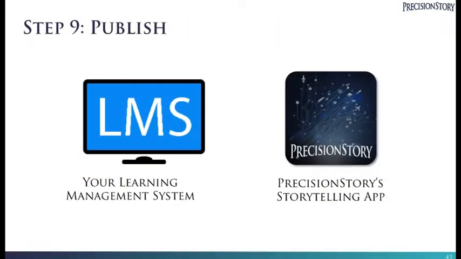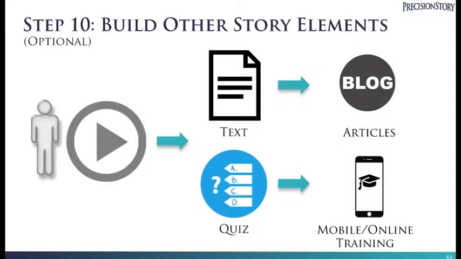In step 9, we publish the videos either into your LMS system or through the Precision Story app. Note, we will publish recordings as they become available, so the overall story will build until the final recordings are completed. Step 10 is optional. Here we transcribe each recording to create a text version of the story and also a quiz version.